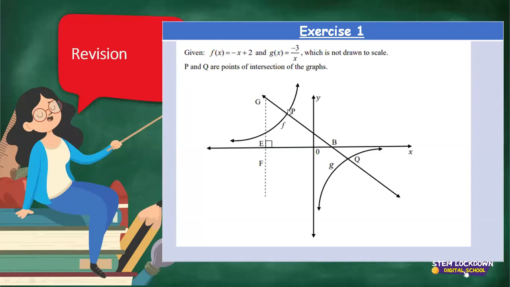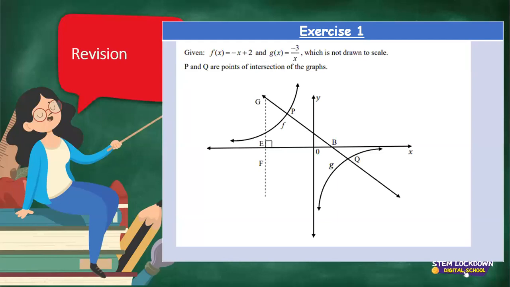So you can substitute your x at P into any of these equations to find your y coordinate here. And then the x coordinate at Q, the second x, you substitute it into any of these to find your y coordinate. And like that, you can find the x coordinate and y coordinate at Q, and the x coordinate and y coordinate at P. I'm sure you understand that.